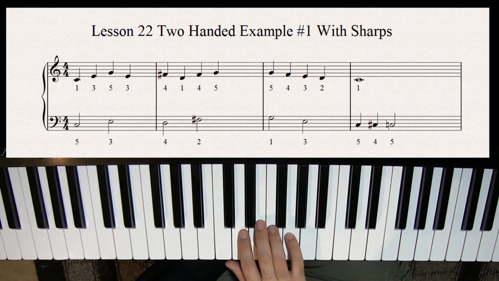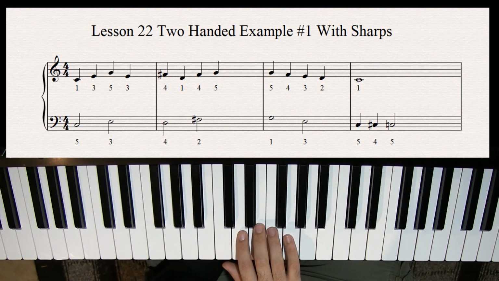Now, because we're in a new measure, that F we see there at the second beat of the third measure is an F natural. It's just regular old F is what I mean by that, because after the measure is over, that rule no longer applies. So simply we have G with 5, F with 4, E with 3, D with 2, and then the last measure we have C with 1, a whole note.